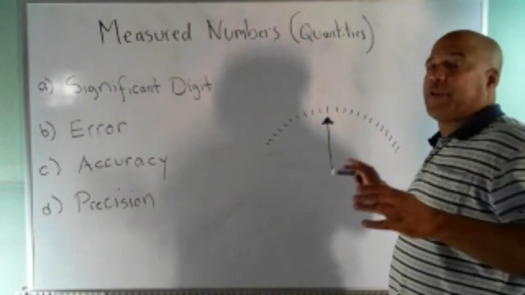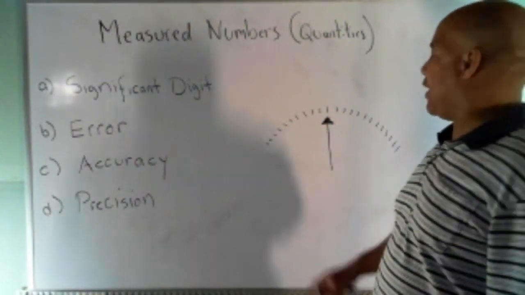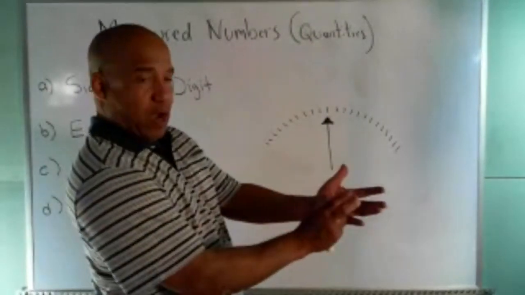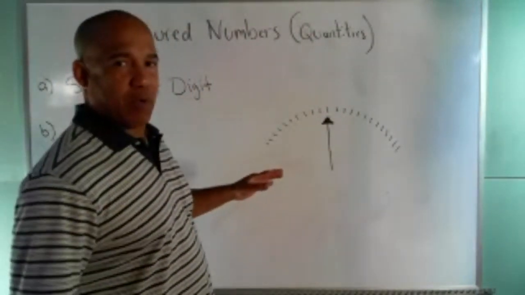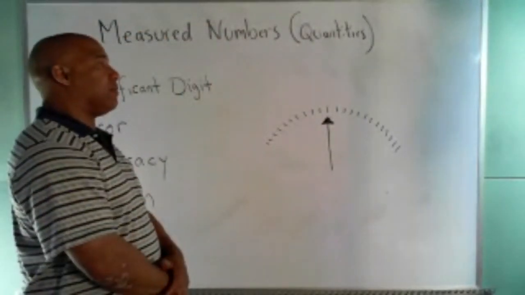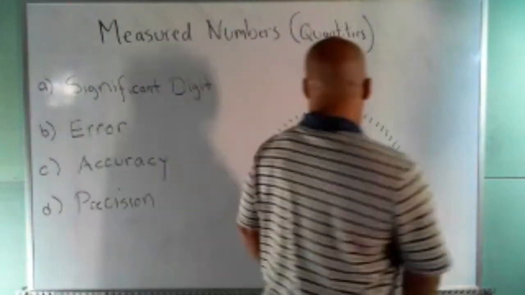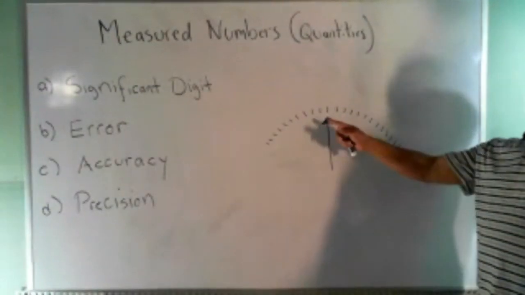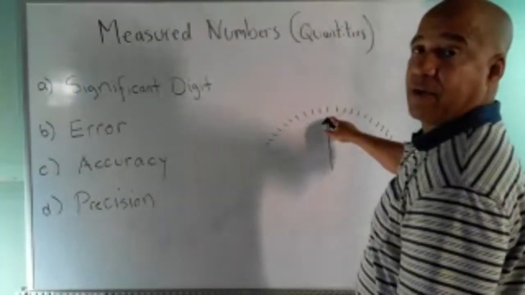How you look at that scale determines what reading you get. If you look at it over here like that, if you have a small instrument, now on the board my example might not work too well, but if you're looking at a small actual little meter, if you look at it over here, you might report one value. If you look over here, you might report another value. The best place to look is right over it to get the exact value.